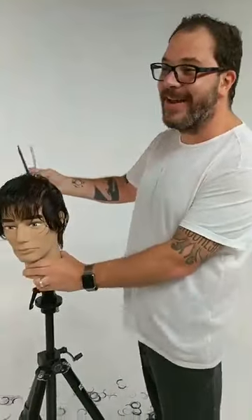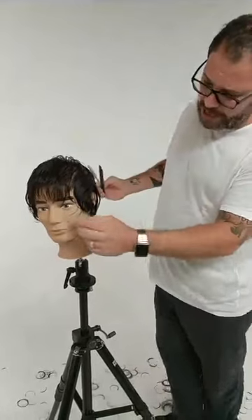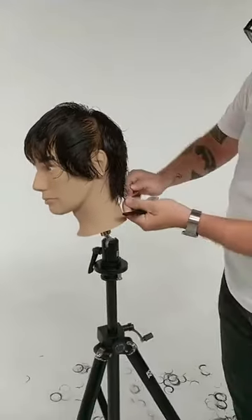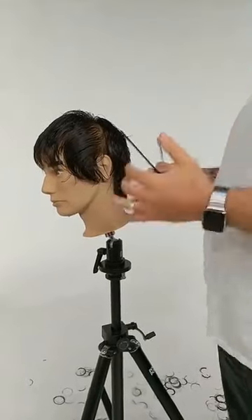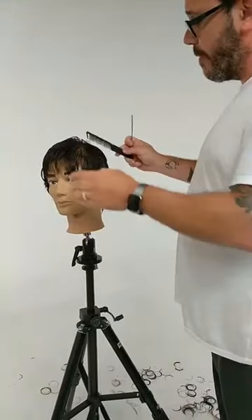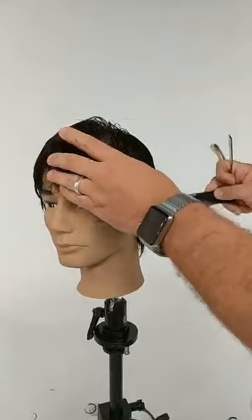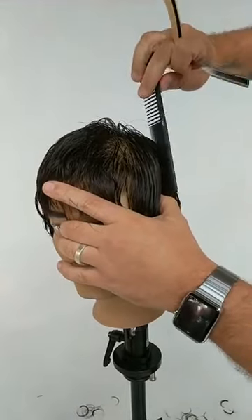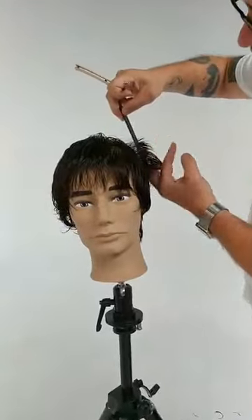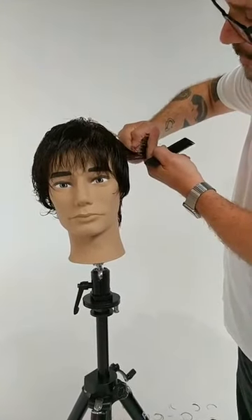As I pointed out, I'm working square — all my edges are a little bit long right now, and I want that at this point, because as I come in later I'm going to do twisting and slicing to give it a kind of rocker edge. For me as a professional who practices, it's really been a couple of years of doing very strong men's haircuts — scissor over comb, clipper over comb, hard parts. So I wanted to use today's practice to do something I haven't done a lot of lately: a short textured men's haircut.